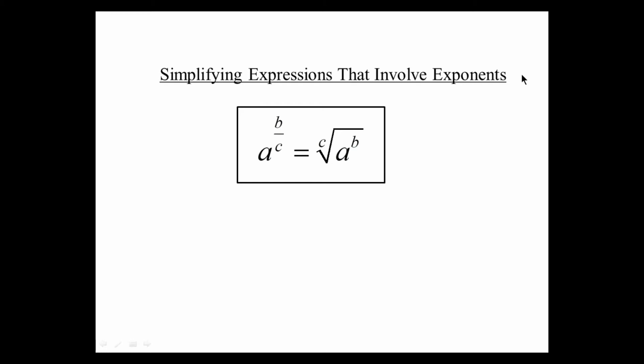Grade 11 Math. This is where we put the fractional exponents on the base. Rational exponents we call them. To do this, simplifying expressions that involve exponents, we are going to have to know that we take the cth root of a to the b when we see this expression.